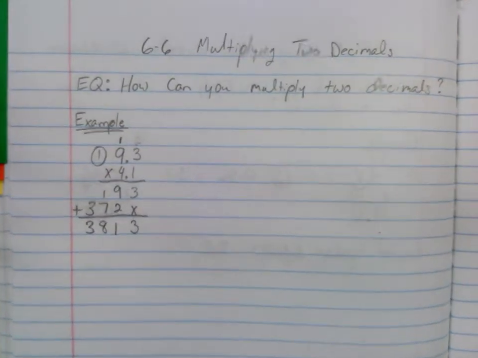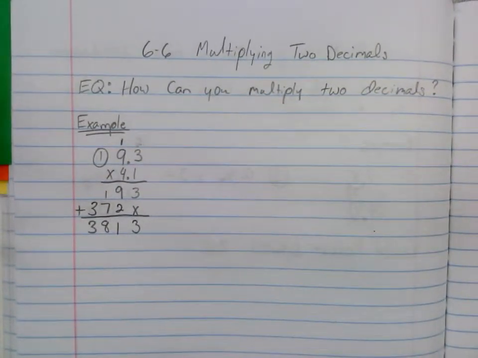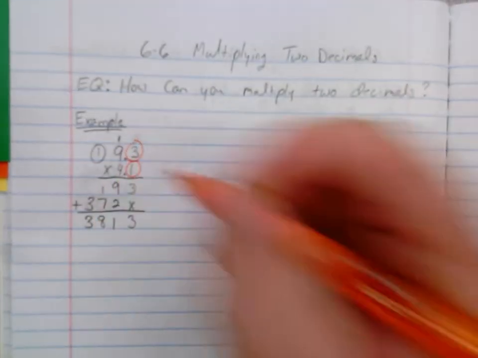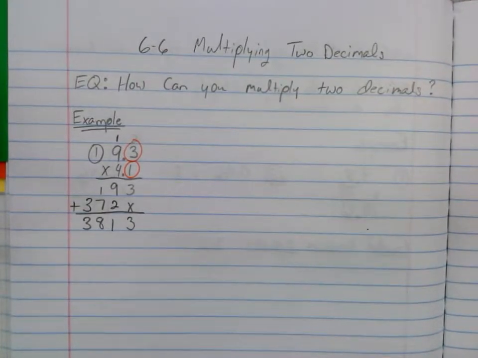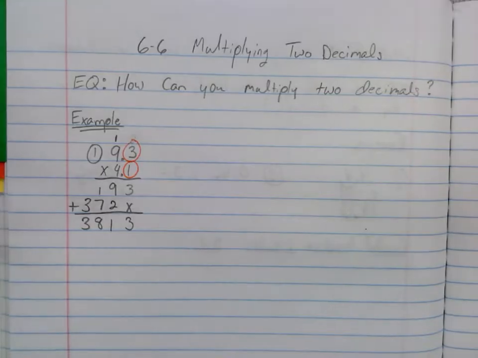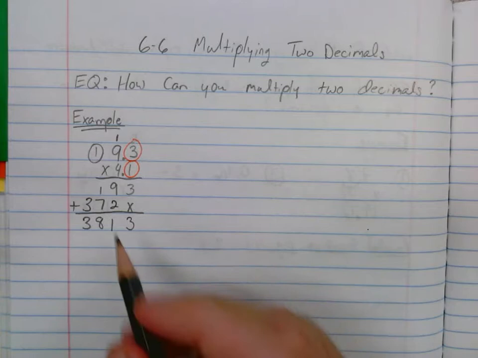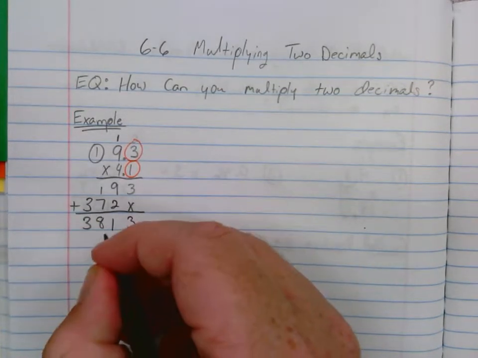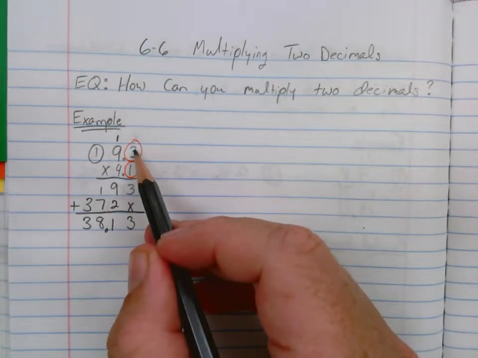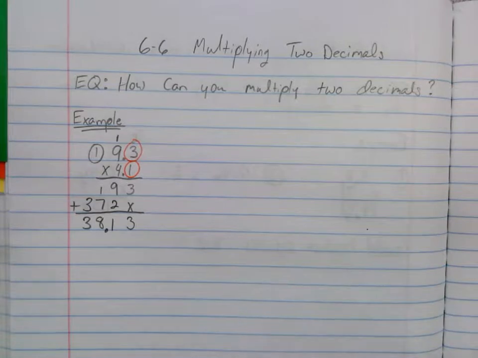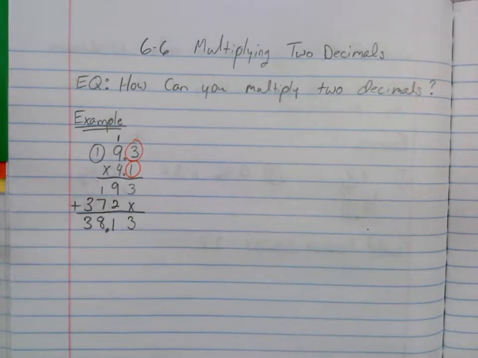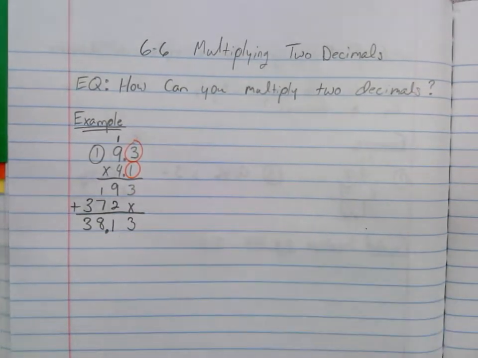So now the last step of my problem is to find out where I place the decimal point. The way I do that is I circle the numbers behind the decimal in both of my numbers that I'm multiplying. So I have 1, 2. Okay? Then I go down here, 1, 2. So my decimal is going to be between the 8 and the 1, because I have two numbers behind the decimal points in my multiplication problem. In my product, I'm going to have two numbers behind the decimal point.